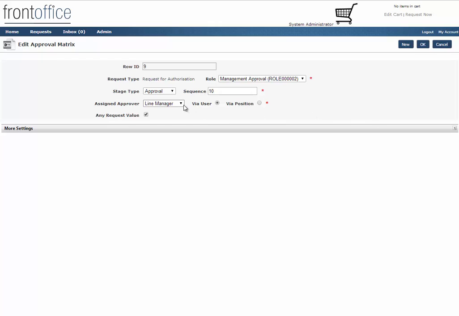For the assigned approver field, you can pick from a number of options as to how to identify the approver. For this form, I've used 3 different examples. Line Manager. This represents the user's manager set within their profile. User Group. This will send authorization to a group of people. It will only require authorization from one member of this group, but a notification will go to all. And Specific User. This allows you to pick one user to authorize.